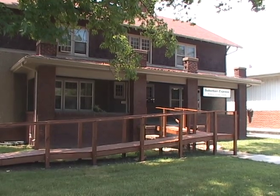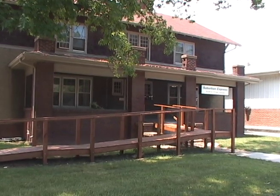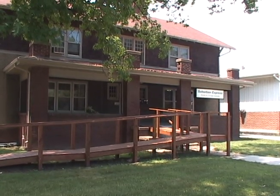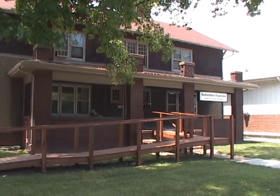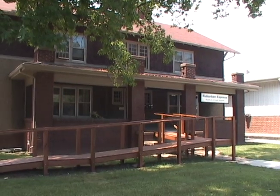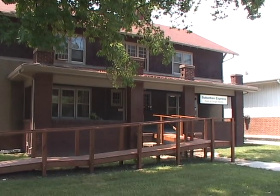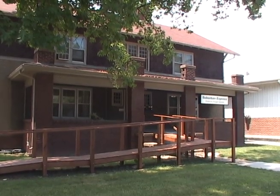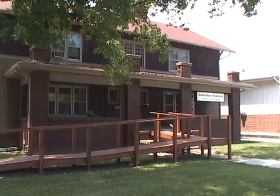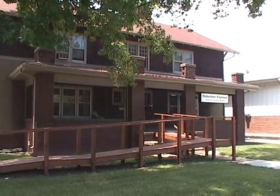This is our Charleston, Illinois office, and you may not be able to read it because of the contrast in the picture, but the white rectangle on the right side there is the sign, and it says Suburban Express buses to Chicago suburbs. This is a house that used to contain 4 apartments, and we occupy the first floor right side apartment, and it's been converted to an office, and subsequently the first floor apartment on the left side was converted to an office and is now occupied by a payroll service.